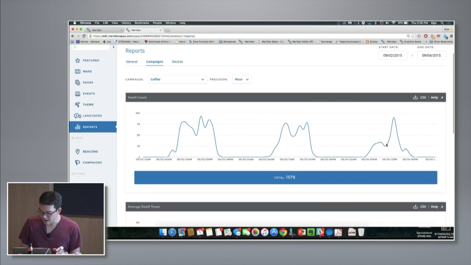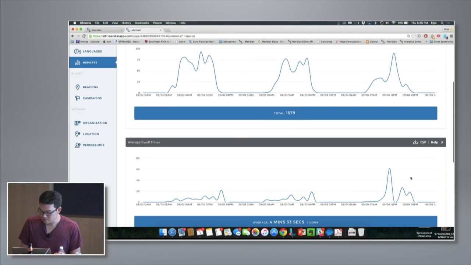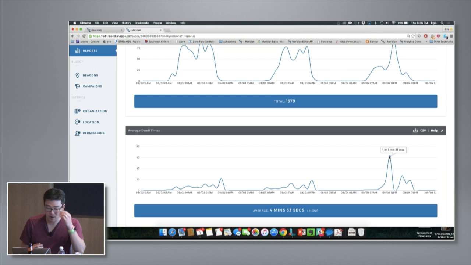This is interesting. On Friday, you can see it's a much slower arrival at the office. But then we have this lunch, and you can see 90 people basically. That's basically everyone in Portland. We have a free lunch on Fridays. So between 12 and 1, basically everyone went to that lunch, and then it really dropped off after that. And you can also see how long they spent, an hour basically, which is basically all of lunch.